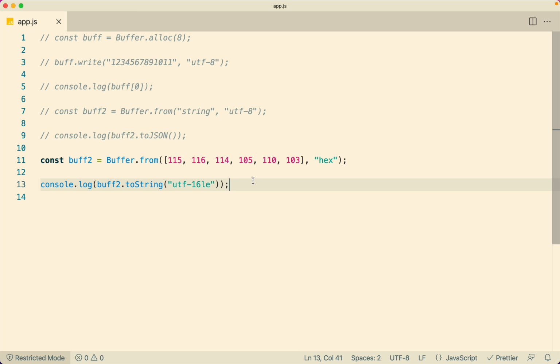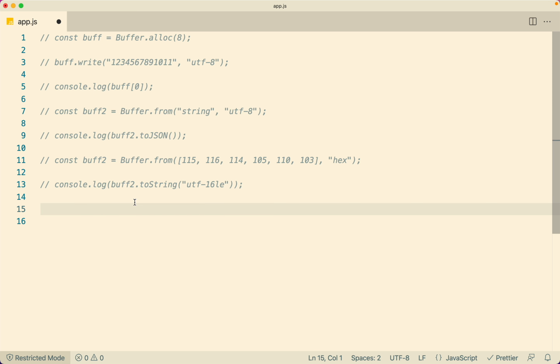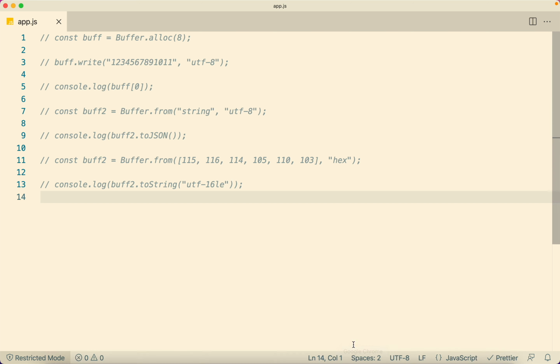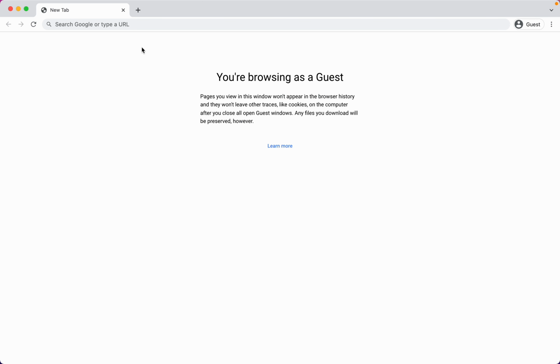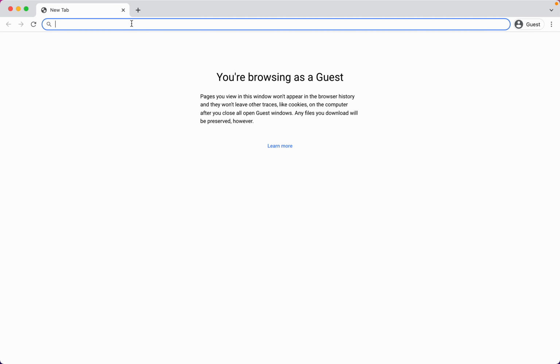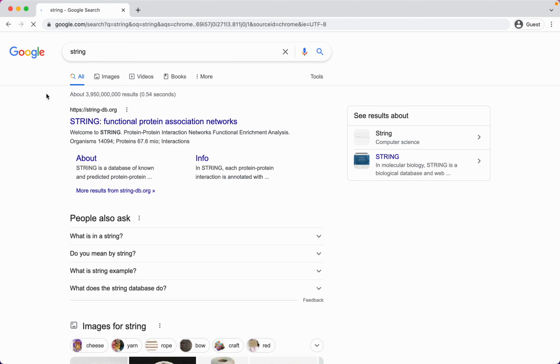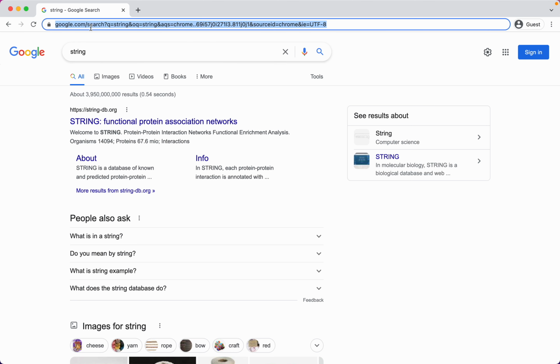Now let's do something else. Let me show you an example of where buffers are used in Node.js. There are actually countless examples, but in this case I want to show you just one. If I open up my Google Chrome and type in a URL, let's search for a string. Remember that I said URLs are an ASCII character set. So if I specify a character that is not in the American Standard set or some of those punctuations and control keys, it will encode it and show a hexadecimal number instead.